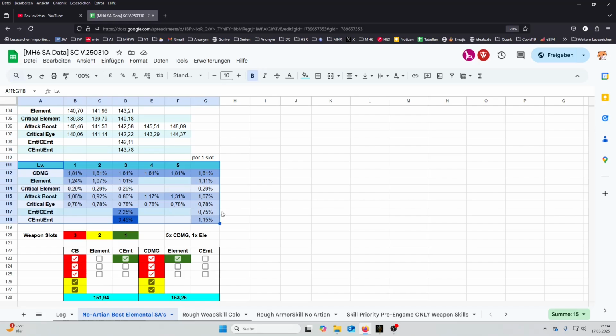Now to the most important table. This is our slot efficiency per skill. You can see by far the best one is critical damage, without any doubt, 1.8% per slot size. Critical element has an entire choke. It only gets interesting if we have a respective elemental damage of like 400, 500 and full critical hits. Then it can get really, really strong. But currently it's pretty bad on only an 18 element weapon. It doesn't make any sense.